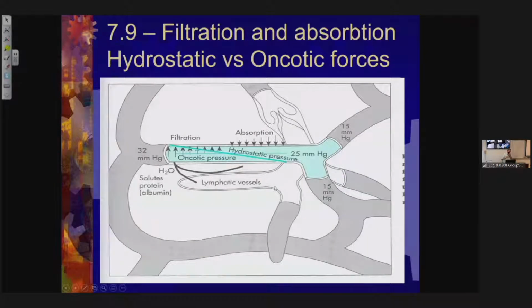This is interesting. So now we'll move to something that's clinical, a practical application to all this information relating to the lymphatic system. Well, this is still dealing with the blood vessel right here, and then here's your lymphs. We'll talk about those in a minute. There are two opposing forces in your blood. One wants to push fluid out of your vascular system, and one wants to hold fluid in.